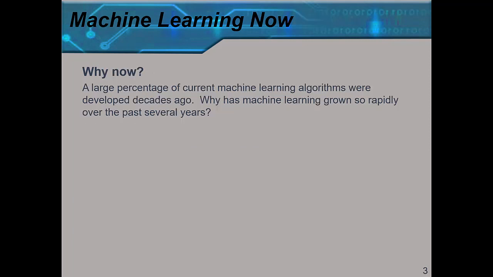Oh, well, before we get to that, let me actually explain why it blew up. Why is machine learning happening now? Why didn't it happen earlier? It's kind of strange to think about, but most of the algorithms, at least the basis of the algorithms that are used today, were developed decades ago. Some of them in the 1960s, before computers were even a thing. Why did it suddenly explode 5 years ago and up till now?